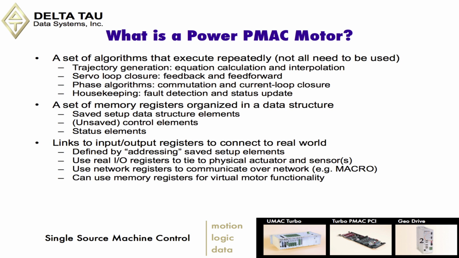And then the real I/O registers that tie to the physical actuator and the sensors, the feedback devices. Or they could be network registers communicating over a network like MACRO or EtherCAT. Or you can use memory registers for a pure software or virtual motor, where there is no actual output, there is no actual hardware feedback device. It's just a motor internally running as a software entity inside of Power PMAC.